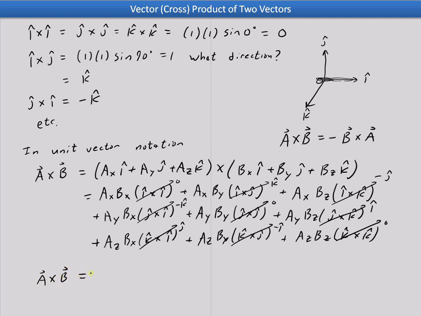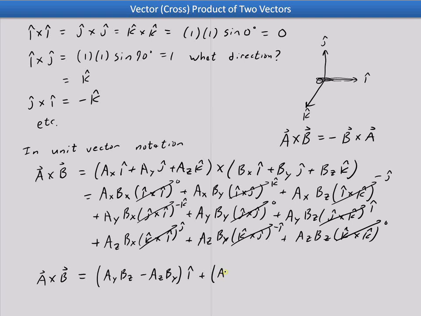So, A cross B is going to be equal to, let's gather up all the terms that have I hats. So that's equal to AY times BZ, and then we have a minus sign here, so minus AZ times BY, times I hat. Okay, notice a pattern. We have an I here. This goes with the X direction, a Y and a Z and a Y. Minus, or subtracted.